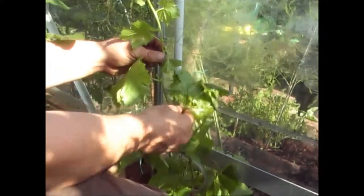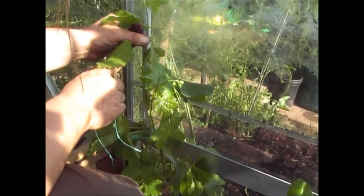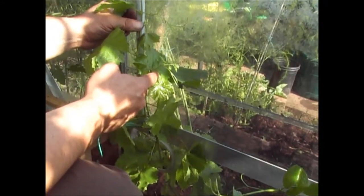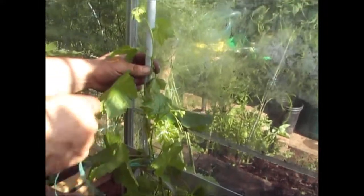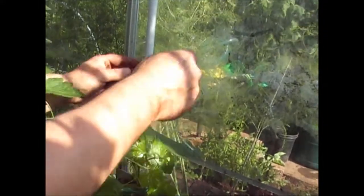Now this one here is probably okay for a while, so what I'm going to do is tie this one about 9 inches above the last one, and I may well need to release this later and tie this one in again. But as you can see, they send out these little tendrils here which will wrap around the pole anyway, so as soon as it's got established it should tie itself to the framework.